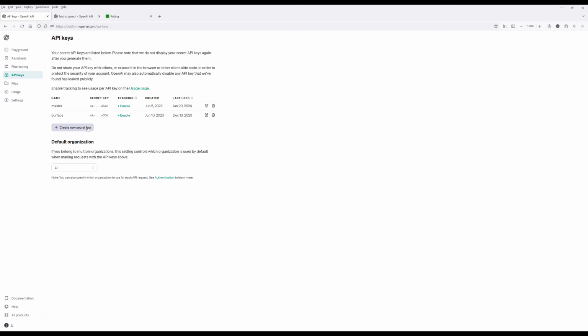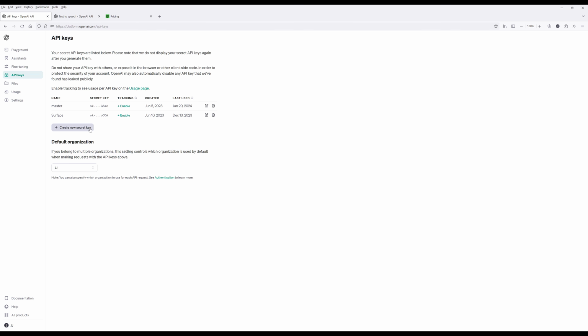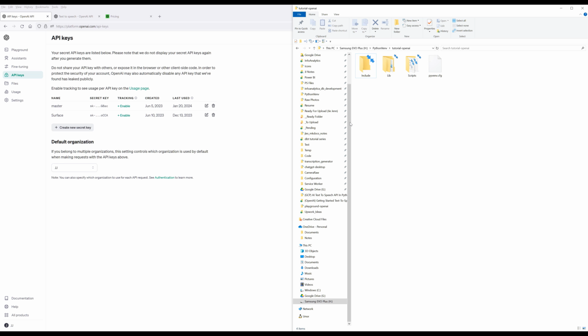Now, you want to create a new secret key and make sure that you keep the key somewhere safe. You can also create an environment variable called OPENAI_API_KEY, as shown on the screen, and assign the secret key to the environment variable. And the OpenAI API will use that environment variable to automatically load the secret key to authenticate.